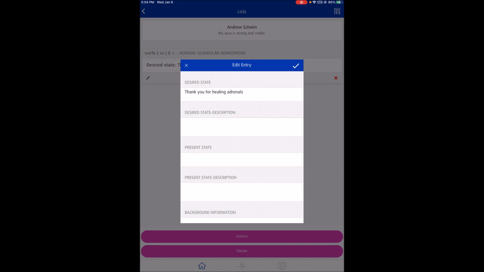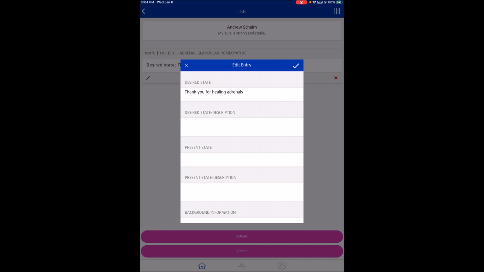Present state description could be just, I'm sorry, please forgive me for anything that's not love, or you can do any prayer you want that says where you want to end up being. What's really interesting about Ho'oponopono is you're really turning it over to divinity. You're not going to assume that you're going to figure this out, but you are praying. You are literally trying to get a transmutation, awakening from your divine nature to self-response. So you have to present your case. It's called a petition in Ho'oponopono.